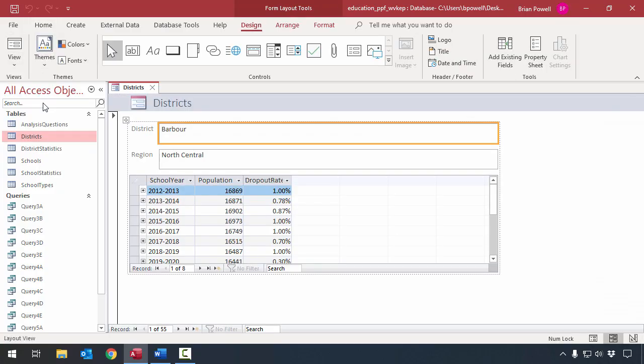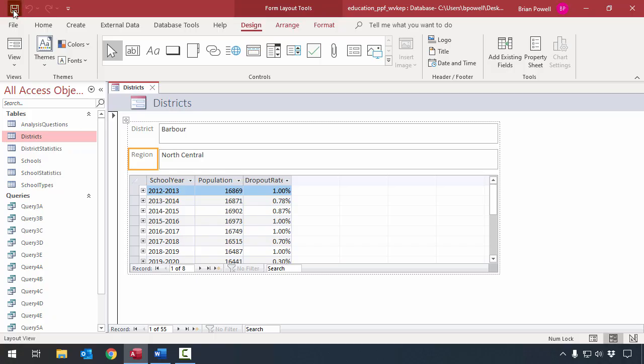We're going to head over to layout view here, and we're just going to make sure that we have good names for each of the different description labels for these fields here. In this case, since we just had one-word descriptions as our field names with district and region, we don't need to change anything. If we had a multi-word field name where we had omitted the spaces in between, we would probably want to change those here to put those spaces back in, just so that they looked more like English words for end users. But in our case, we're in pretty good shape right now.